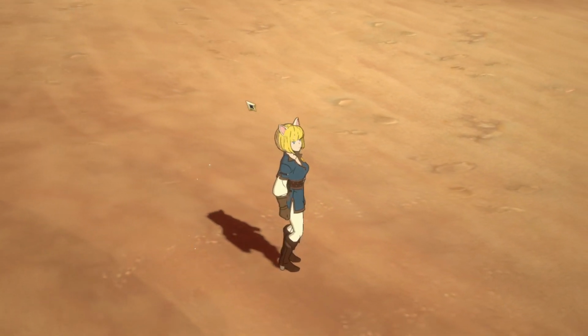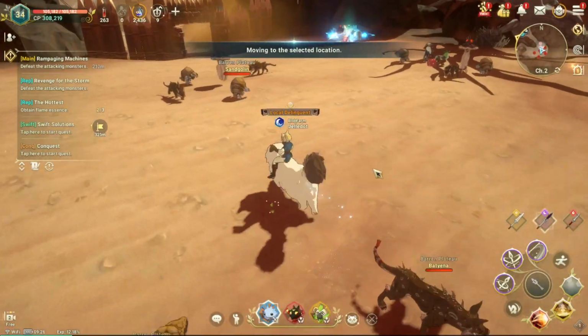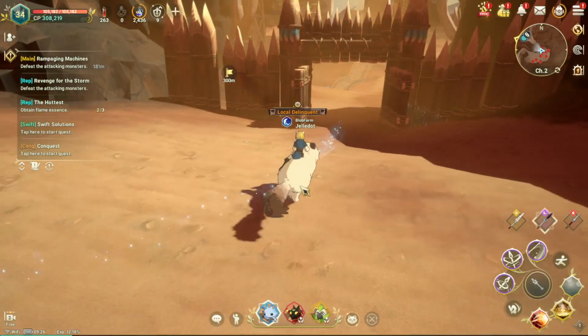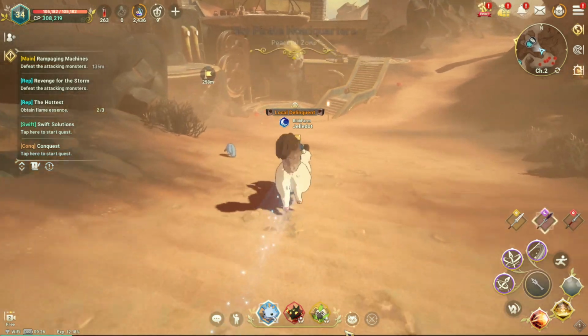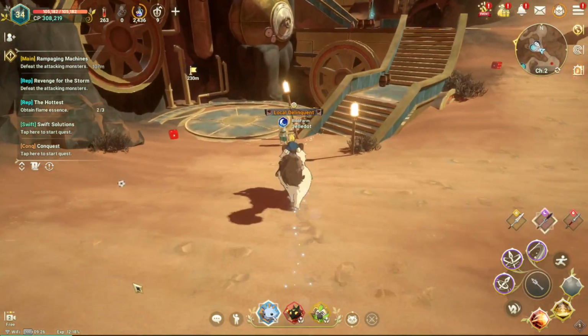What I was gonna say is Chaos Gates are things that randomly spawn based on the amount of mobs that are killed in the area. So let's say there are a lot of mobs killed, in this case in Allegra Plateau. That means that a Chaos Gate will more likely spawn, because it's based on how much people are killing mobs. Now, once a Chaos Gate spawns, you're gonna head to it, kind of like what I did.